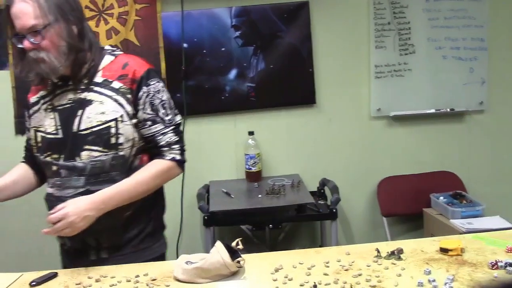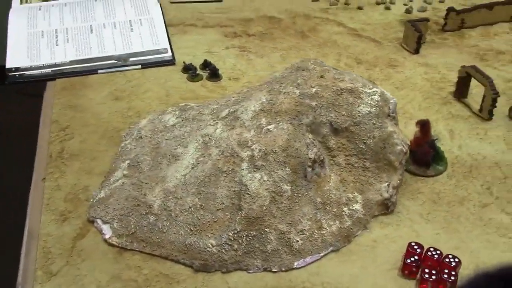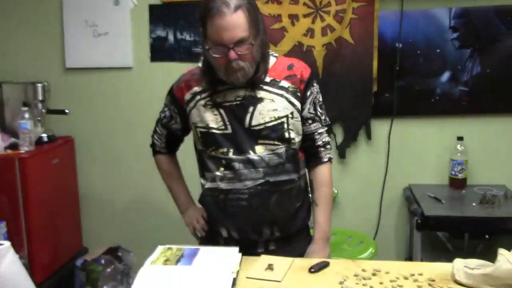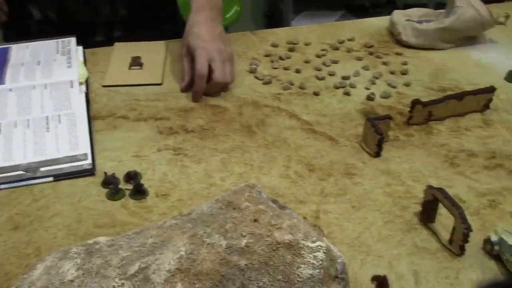So yeah, I only have 2 dice left. That's rough ground, right? So I can only go... That is called rough ground, yes. So you're 6. I need a 5 or 6 to run. Yes, you need a 5 or 6 to run a full 12 inches.